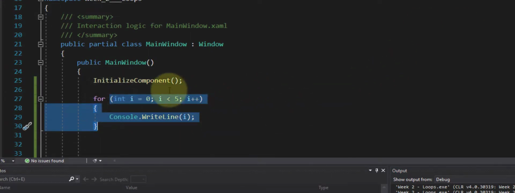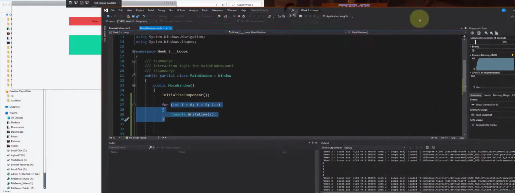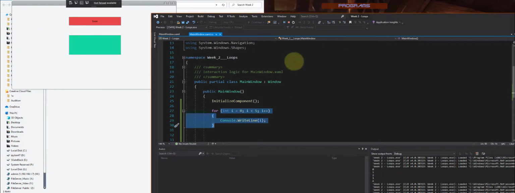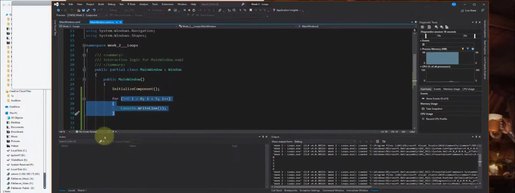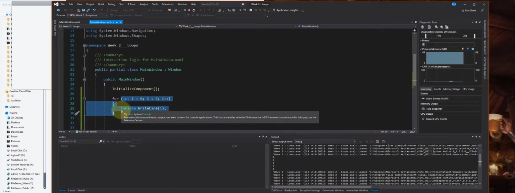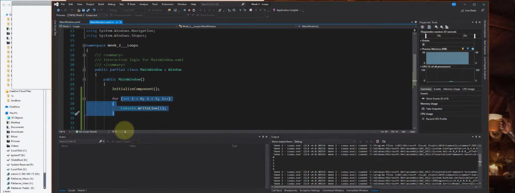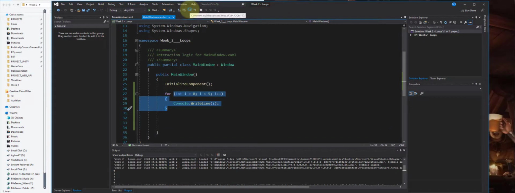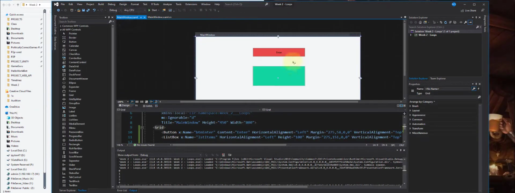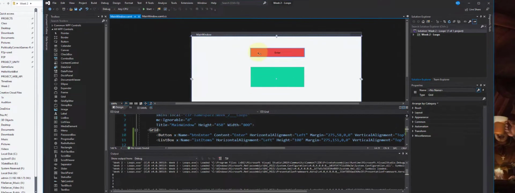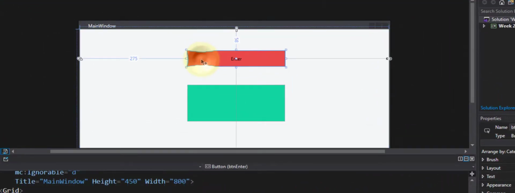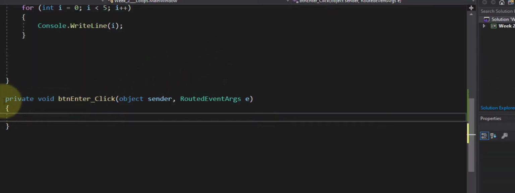Now, how can we get this loop into our button? That way, it's not that the loop starts when we run. We want the loop to start when we click the button. Well, first let's stop our application. I'm going to go back to this window here, and I'm going to double click this button over here. Now look what happened.